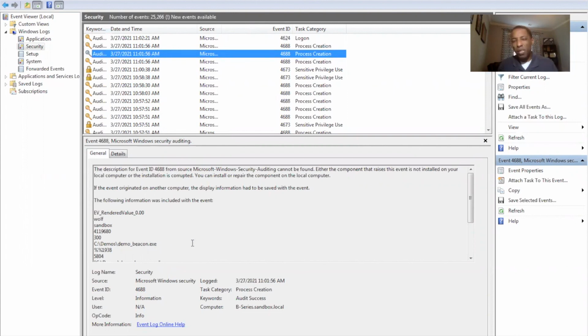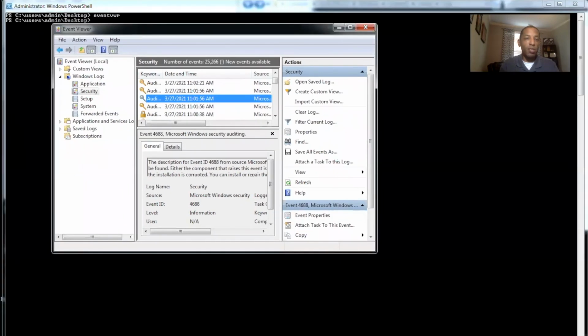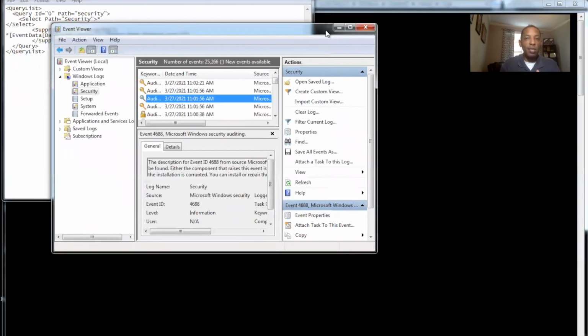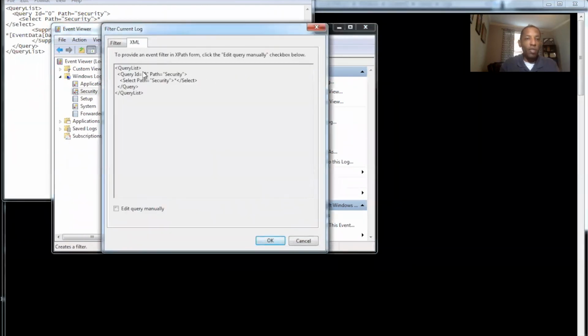And I'll just make believe like this was a red team tool, and I didn't know it was going to log, and it logged. So what I would do is I need to get some data, or I need to arrange essentially an XML query that I'm going to feed my actual tool, right? And this is going to be essentially time framing or essentially what I'm trying to remove. So I've already fast forwarded in the sense of what my query should look like and did it. And I would have done it in here, a custom XML.